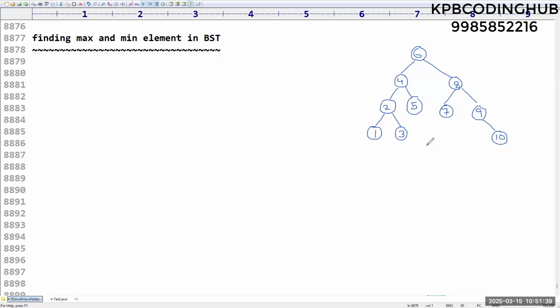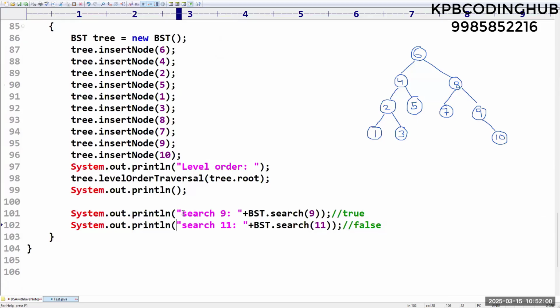So we are not required to travel the entire tree. You can search in its left part or we can search in the right part. Correct? Yes.